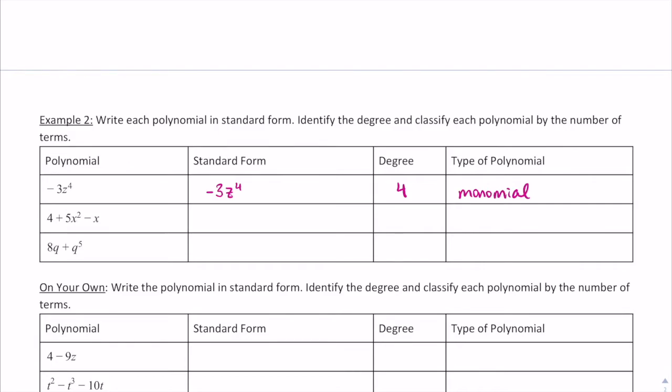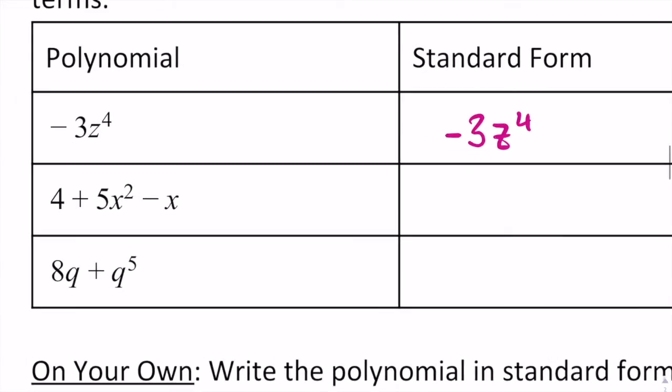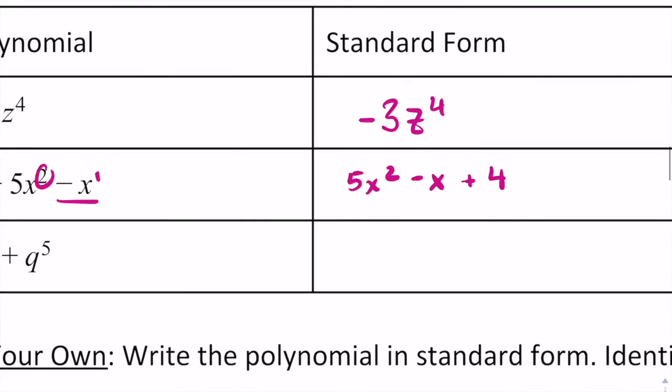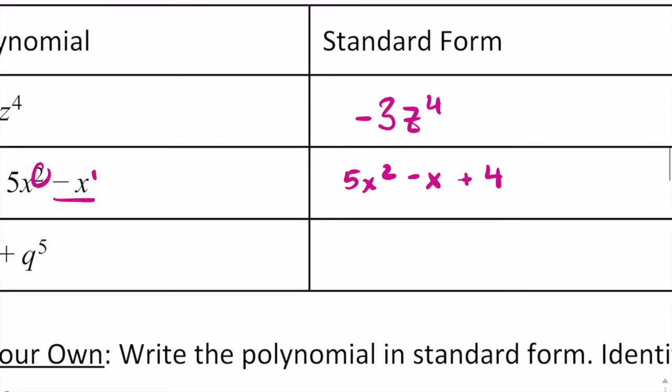Okay. This next one, standard form, you have to list them from greatest to least with the biggest exponent first, and then the smallest one on the right. So as you can tell, this is my first one, so 5x squared comes first. Now you're left with negative x and 4. Well, at least this one has an x. The degree of this is actually 1, so that's why that goes second. And then your constant term always goes last, so this is what standard form is. You're putting them in order from greatest to least. Don't forget to add in the sign that is in front of it as well.